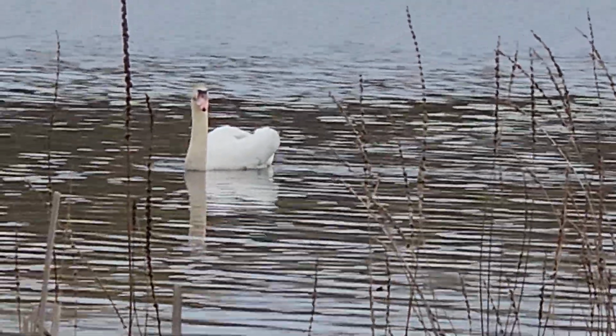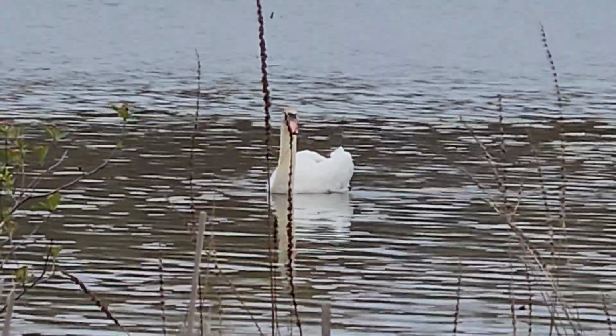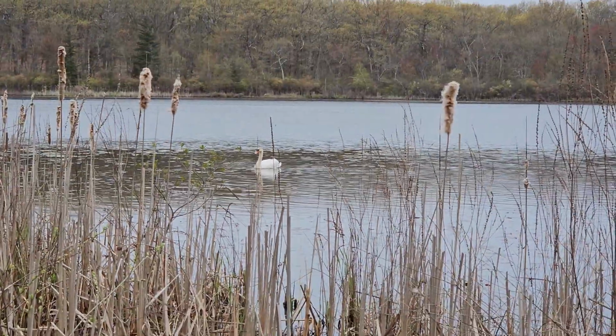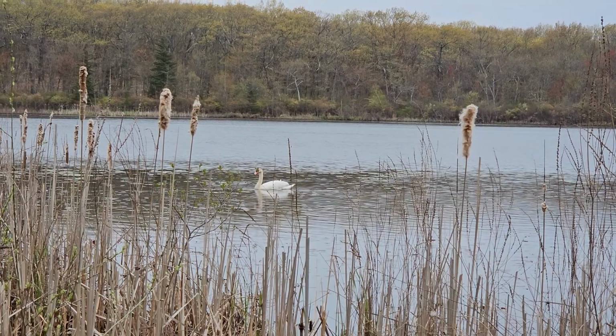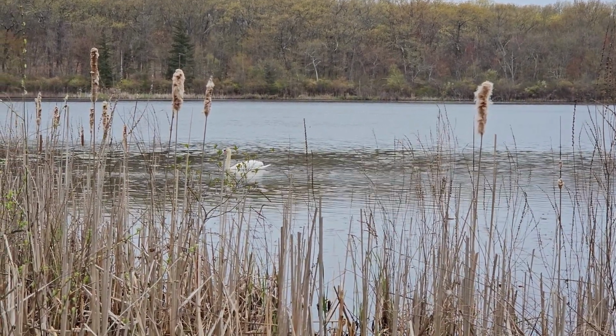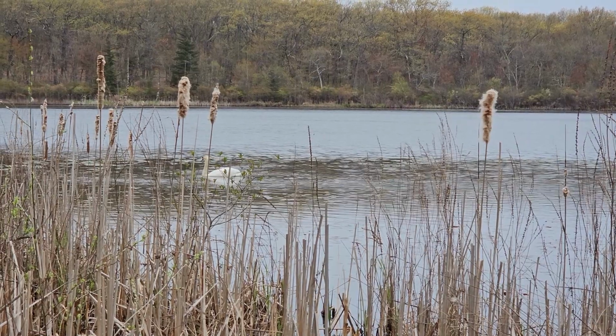Here it is at 12x, back it up 10x, and then 3x. You get much better quality videos that way using the main telephoto camera.